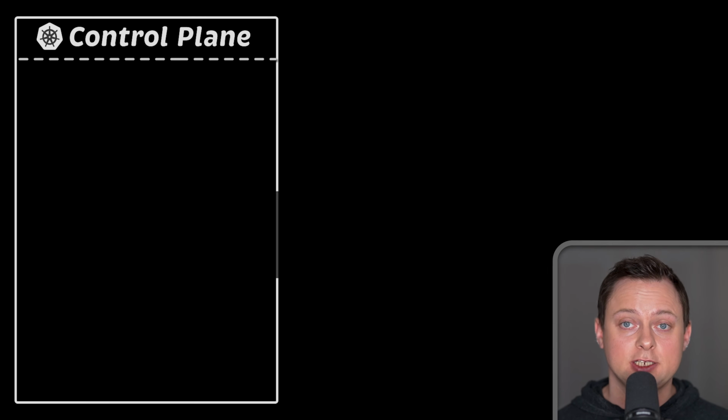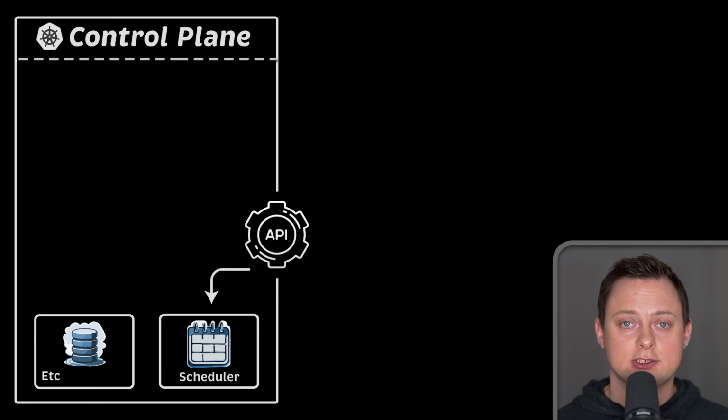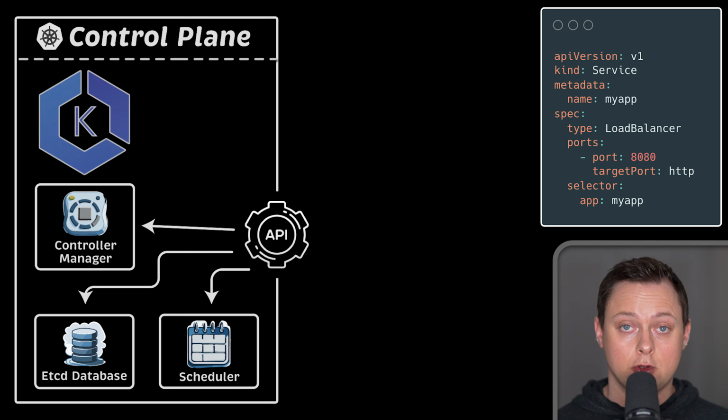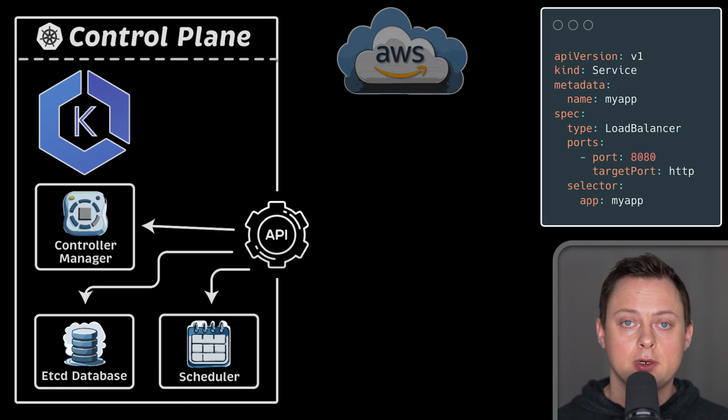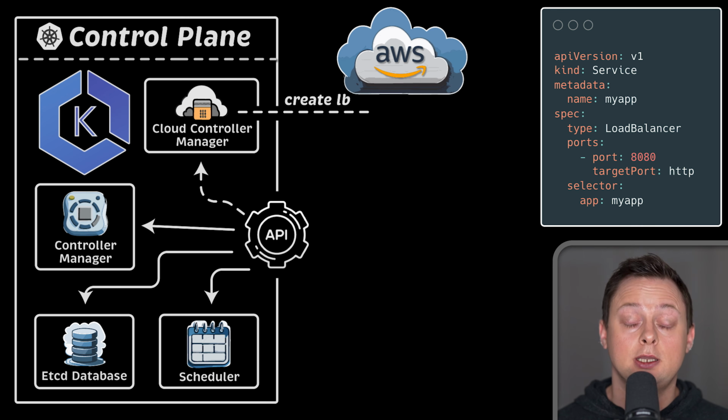In this lesson, we'll talk about how you can expose your application running in Kubernetes to the internet, or in some cases only within a VPC. When you create a typical service of type load balancer for your application, Kubernetes knows how to create a cloud load balancer, no matter which cloud provider you use: AWS, Azure, or GCP. This task is performed by the Cloud Controller Manager that ships with Kubernetes and contains the logic for creating basic resources in different clouds.